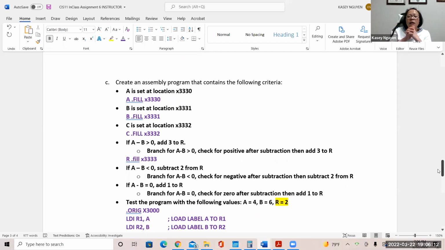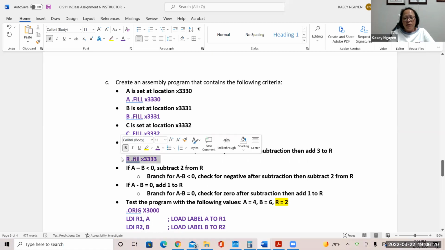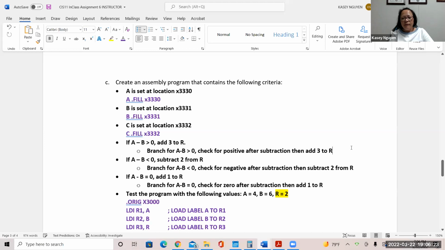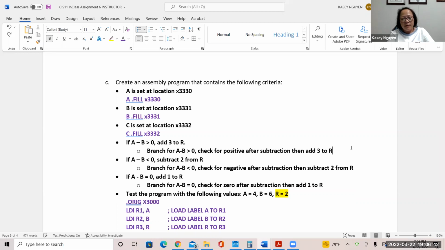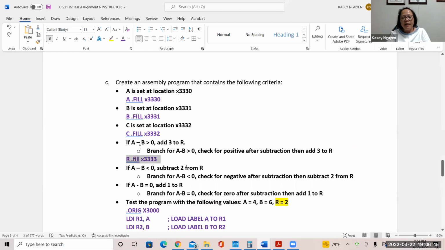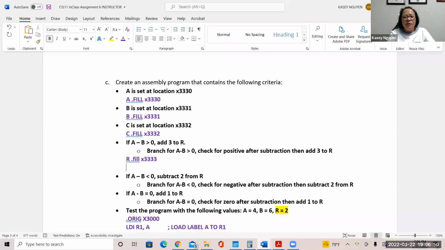Okay, so here what we need to do is we need to fill A, B, and C. Let's remove this for now. Okay, and we say that if A minus B is greater than 0, we're going to put 3 onto the R. We've done this in the lab. So we would then fill the R at the subsequent, and then we would do a load.